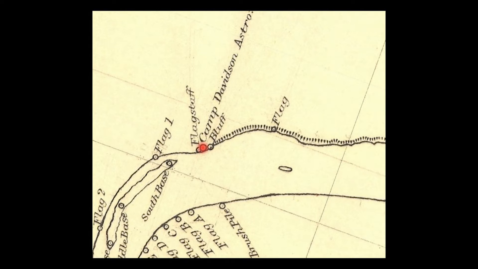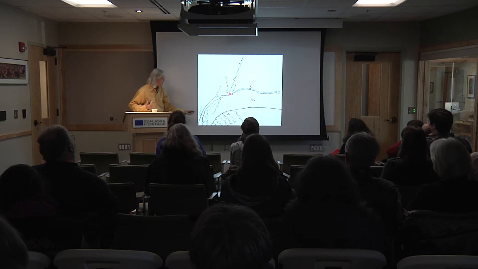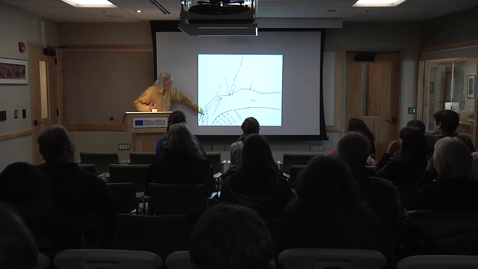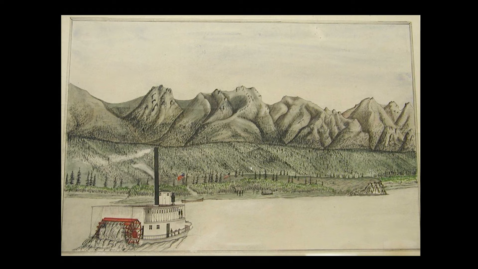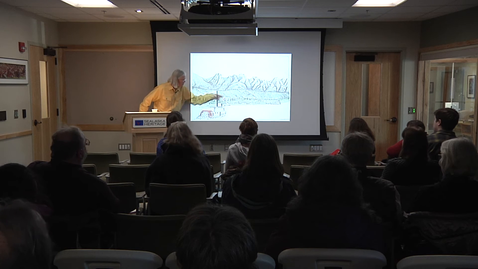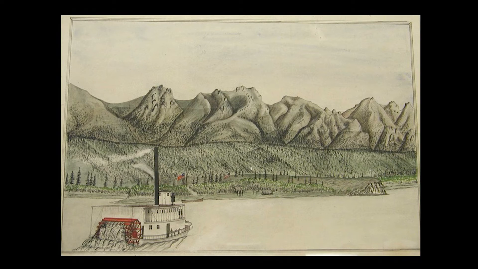I flipped that map to be from the perspective of: if we're in a steamboat coming up the river and it's making a bend to the right, there's a sandbar elevated island thing right there on that bend. This is a painting that's over a couple of blocks away in the APK, done by Geiko Karyuk — clearly labeled as Camp Davidson. There's the steamboat going around to the right, there's the sandbar island, and barely visible right there is the American flag of the actual Camp Davidson. The map and the painting corroborate each other enough that it means not only were the people from the Coast Survey there, but that Geiko Karyuk was there too — that's the only way he could have done this.